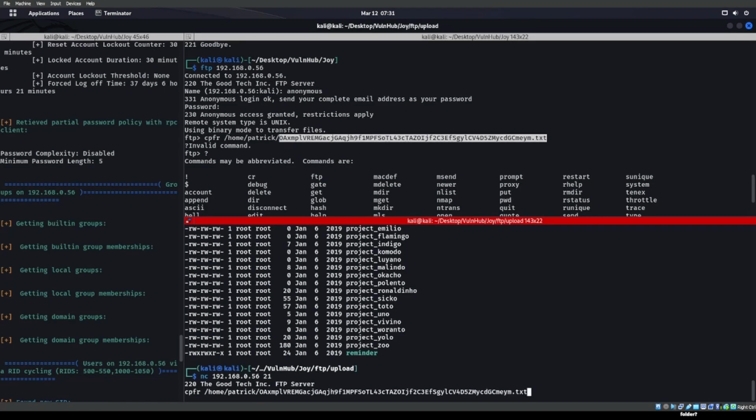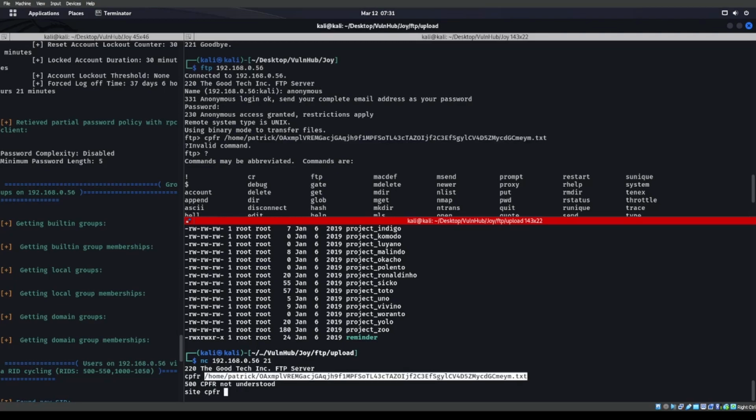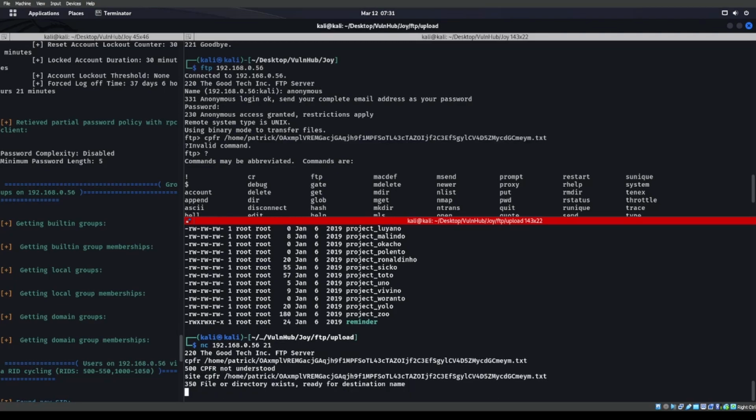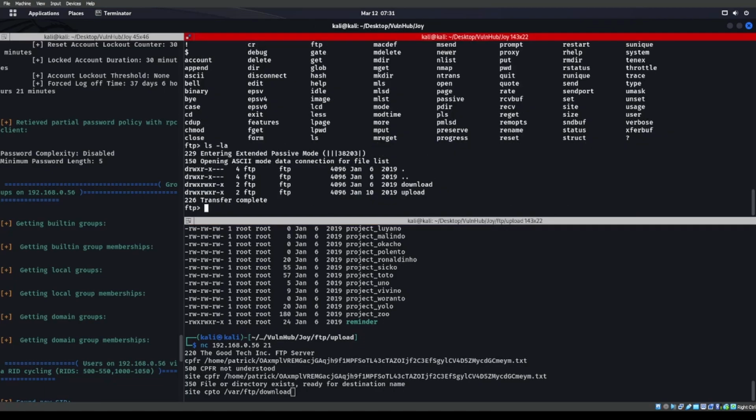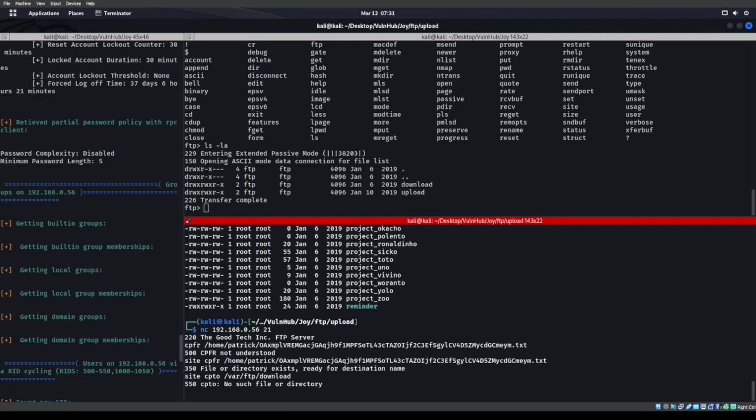Well, I wanted to copy something first that we knew that we could read. Site copy from? I want to get something that we knew we'll definitely be able to read. Okay, cool. Site copy to, should be var FTP. Up, we'll say download. Says there's nothing in downloads, right? This is the file directory for var. Should be var FTP, right?